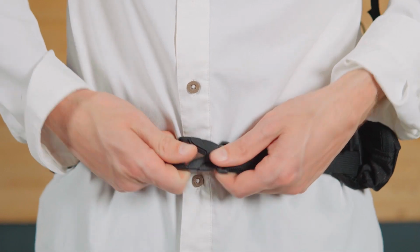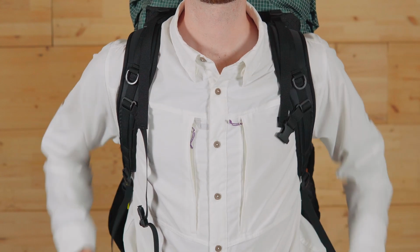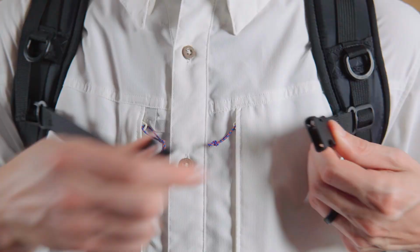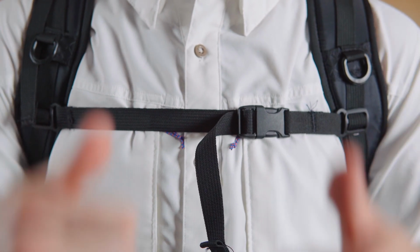Now we know how our pack should fit, let's recap. First, we're going to start with our hip belt, then our shoulder straps. Next comes the load lifters, and finally the sternum strap, but not too tight.